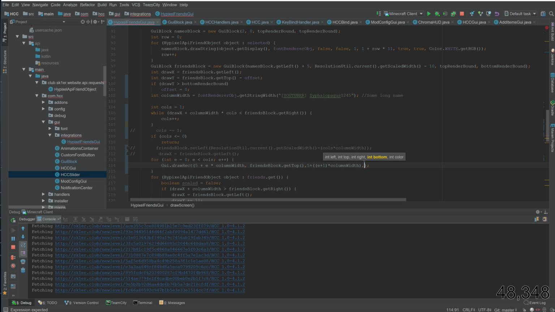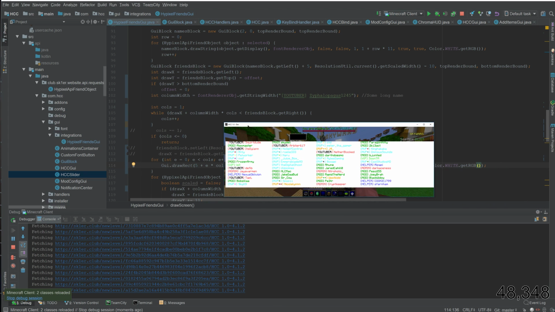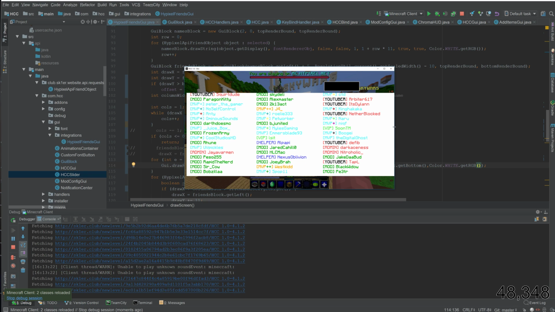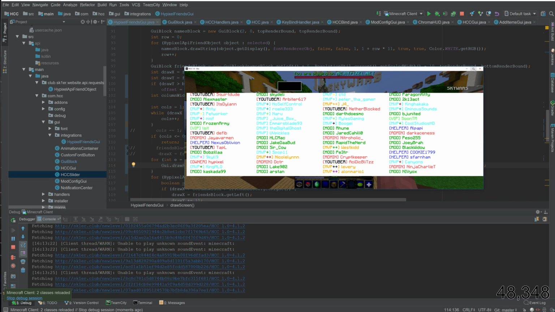And the bottom is going to be friends block dot get bottom, and the color dot white dot get RGB. Just for debug purposes, just going to draw. That doesn't help me, because the edges are just all white now.